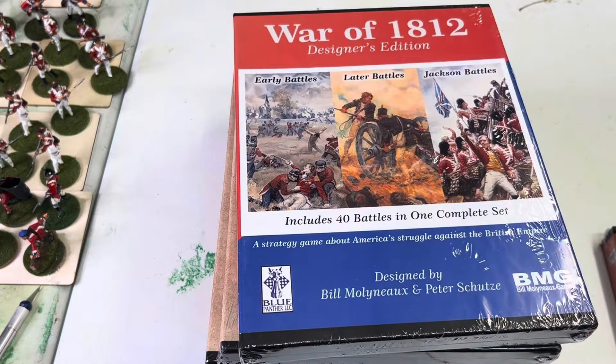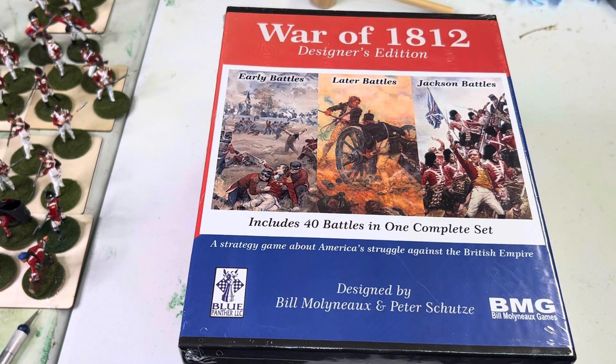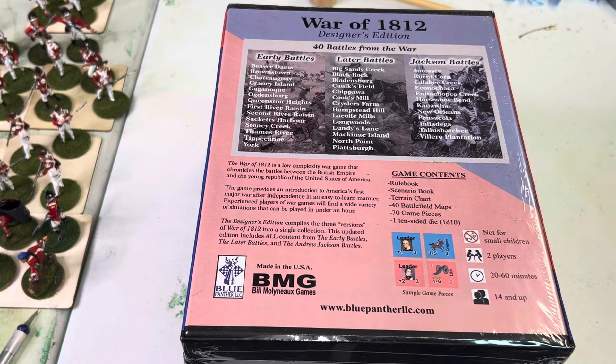That's about it for now. War of 1812 — I'm very happy with how they came out. Steve did a fantastic job at Blue Panther. When you order a game from Blue Panther Printing, it's out in a few days — not months to receive it. And if you are a fledgling game designer or game company looking for a printer, and your game doesn't appeal to one of the large game companies like Worthington, don't worry — Steve can take care of it and he'll have you up and running in no time flat.